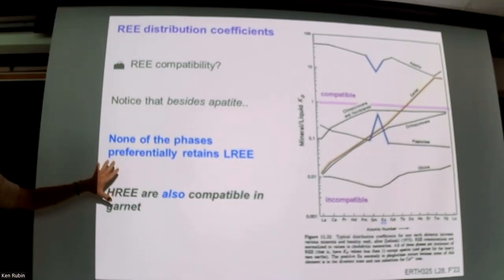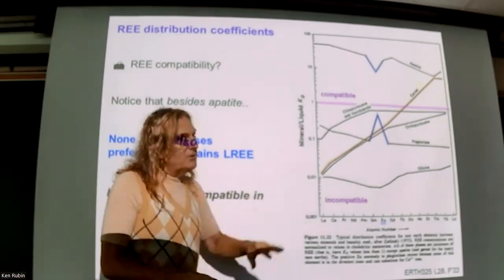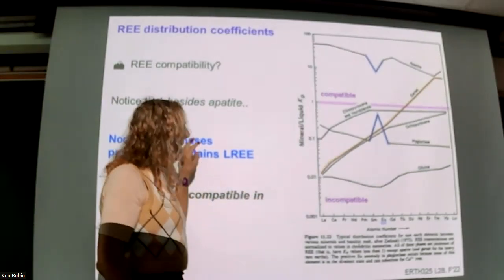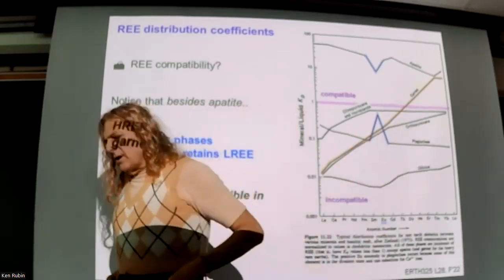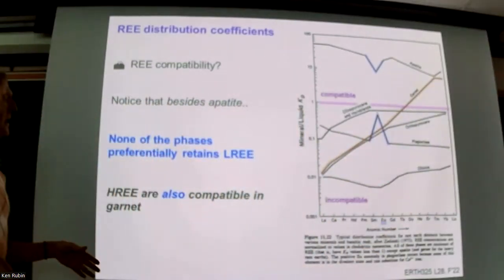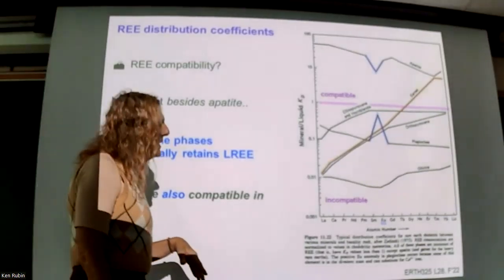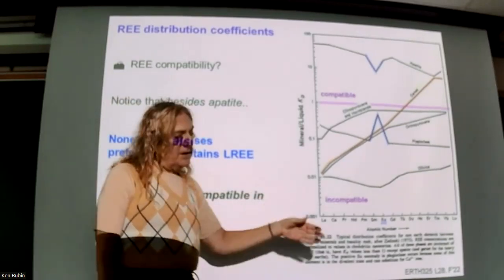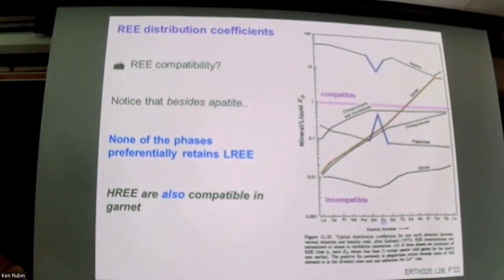This just emphasizes what I just said, right? That all the rare earths are incompatible in all of these phases to varying extents, except apatite and the heavy rare earths in garnet. So you can imagine if you have a system that is fractionating apatite, it could cause there to be very low concentrations of the rare earth elements in the coexisting magma. There are other things we look at for apatite to show that that is happening. It has impacts on the halogens. It has impacts on thorium, uranium. It has impacts on phosphorus concentration.